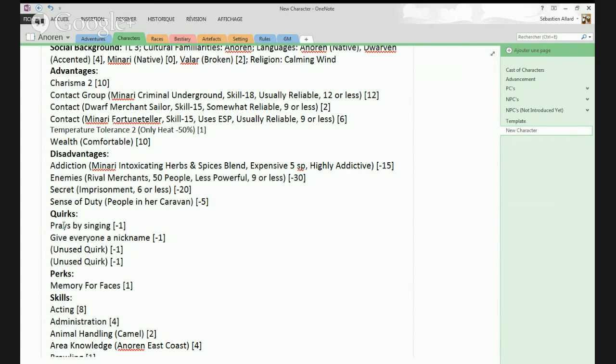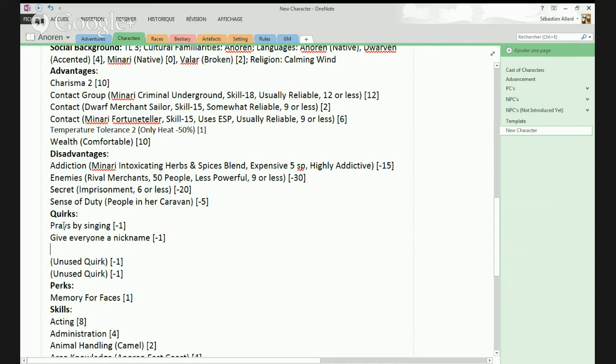It's probably the easiest part of a GURPS character sheet, coming up with fun stuff to roleplay later on, and this can be treated like the SADs most of the time. So if she meets the queen, she may start to give her a nickname, and yeah, that's a quirk.